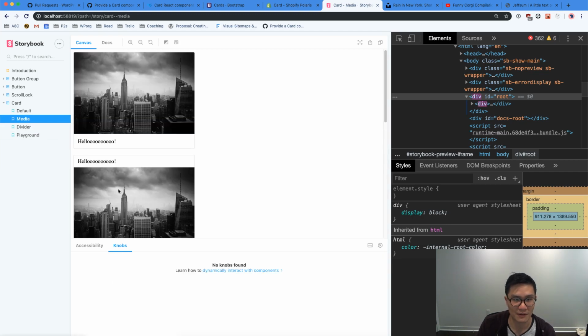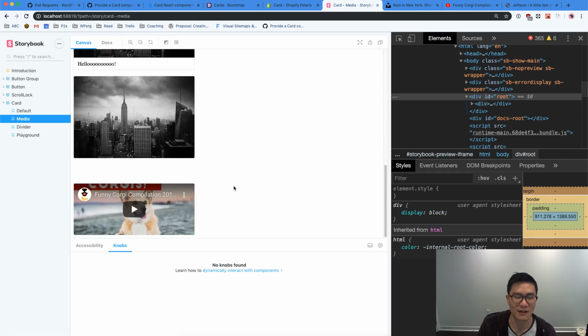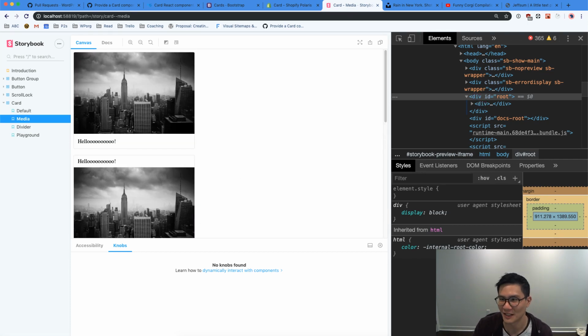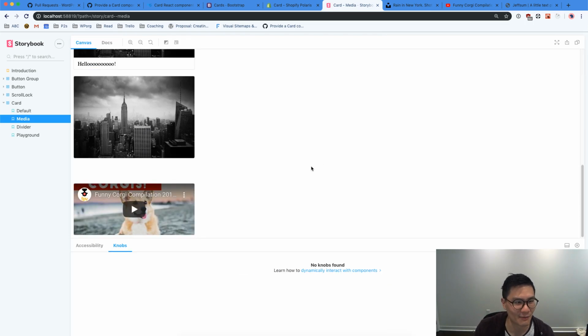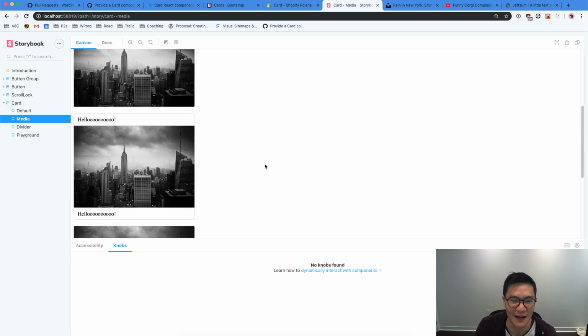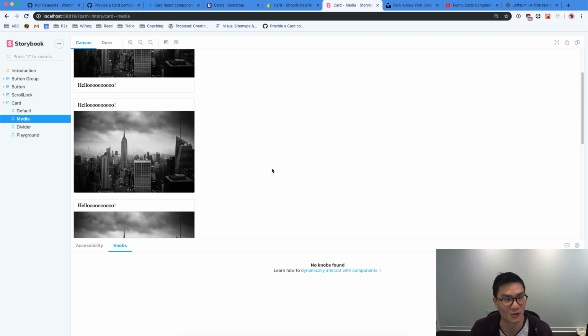Cool. So now we have a divider example. We have media examples. And I'm going to clean up these examples. Right now I'm just writing a little hints of randomness here, just to get something working. But you can see, I like the exploratory aspect to it, where I just need to see how this thing looks in like 5 different ways. I can do it very simply in Storybook.